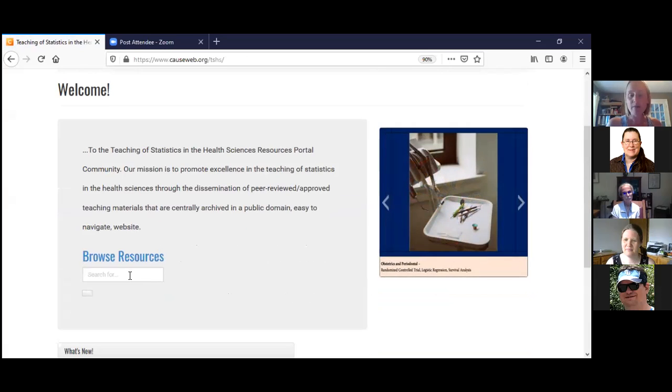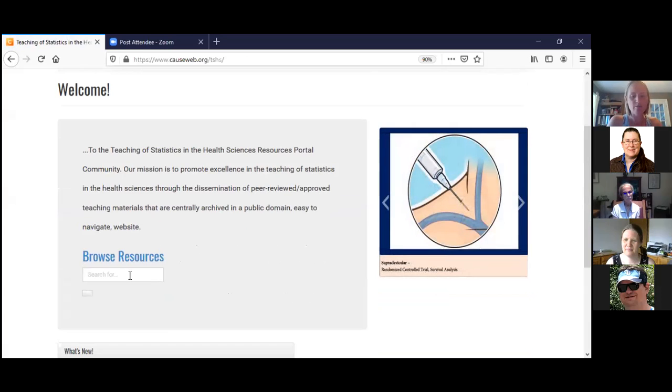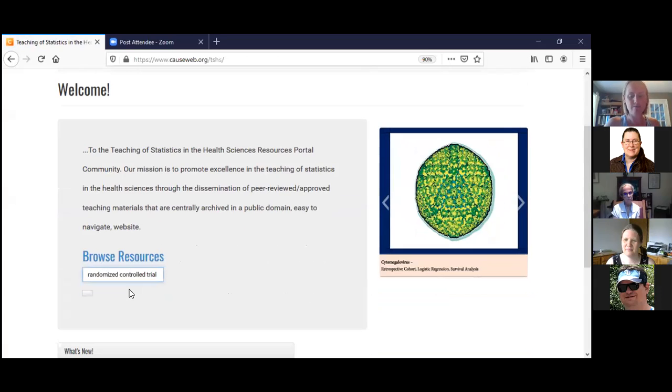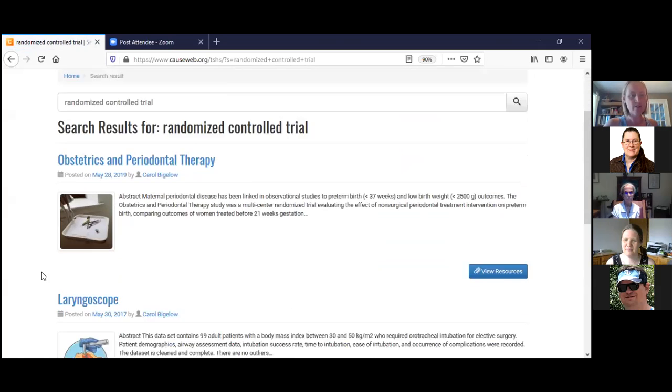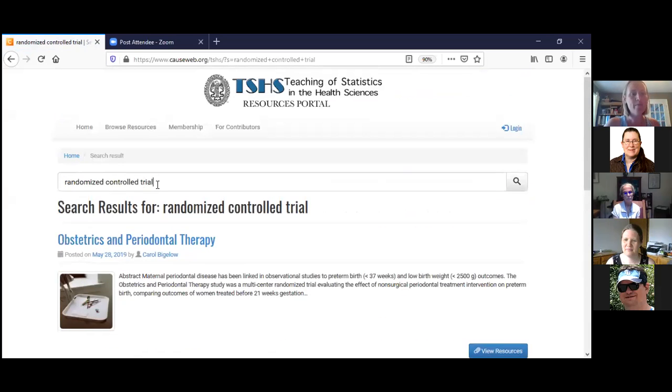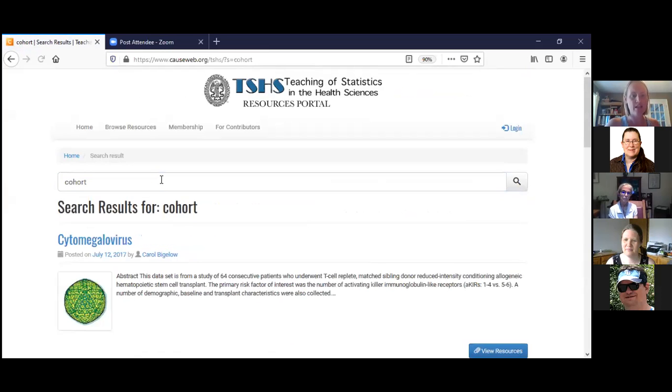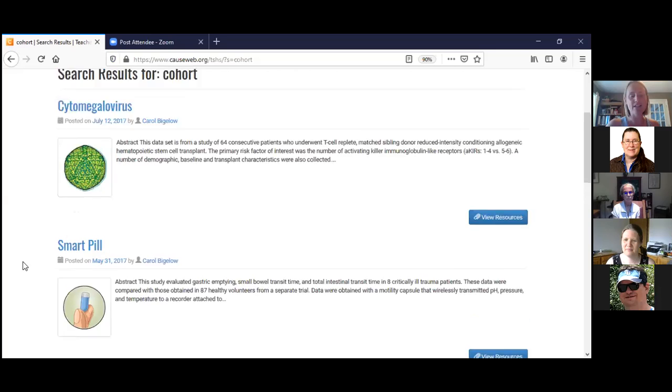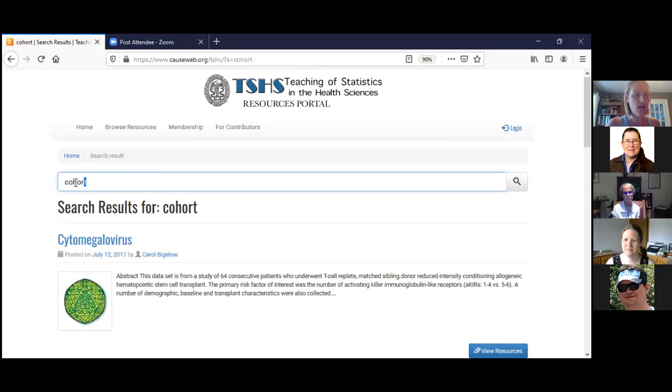You could, however, maybe be interested in searching for a particular study design. So maybe I am interested in a randomized controlled trial. And so here it brings up all of the randomized controlled trials that we have data on. Or maybe I'm interested in a cohort. You can see that obviously it's changing the available data sets to match the type of study design.